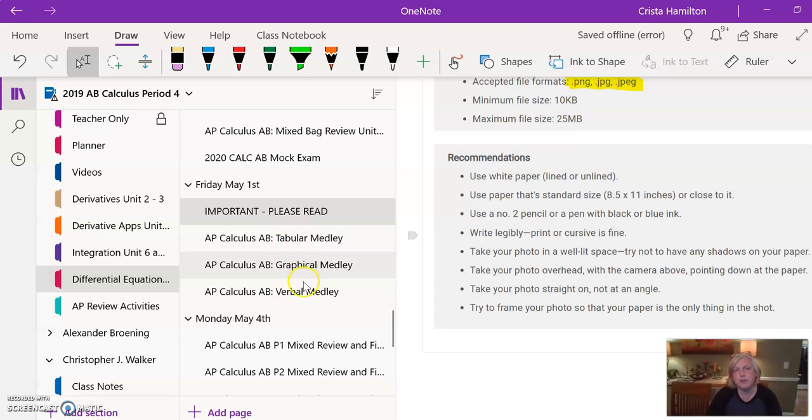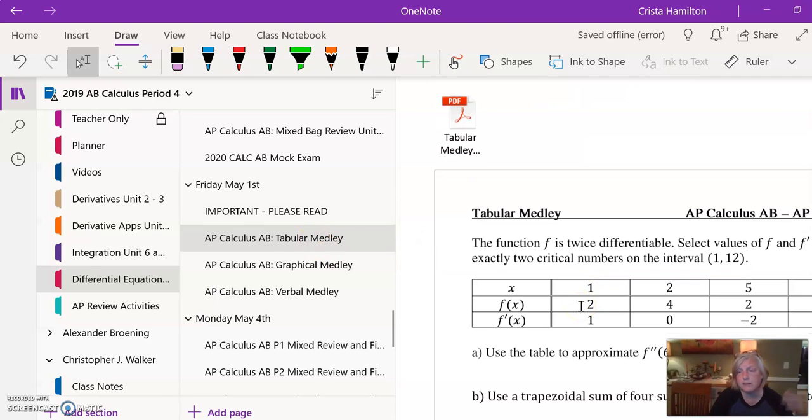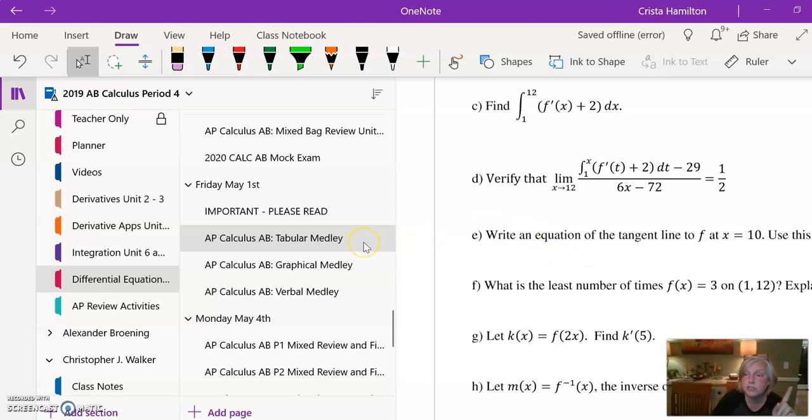They're finishing up the different types. So tomorrow, there are 3 different ones that they're looking at, specifically tables, graphical, verbal. Again, I would suggest, and I know it's work, and I'm not saying you're going to do this on Friday anyway, you've got the weekend to try to work on these. Do the problems yourself first, then watch the video. And you can speed up the video and check yourself as you go. But it's really important to try the problems yourself.